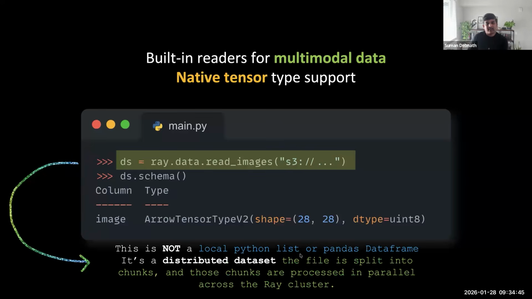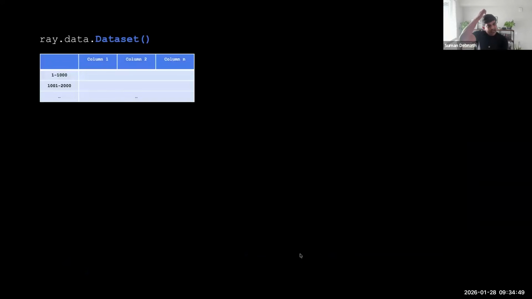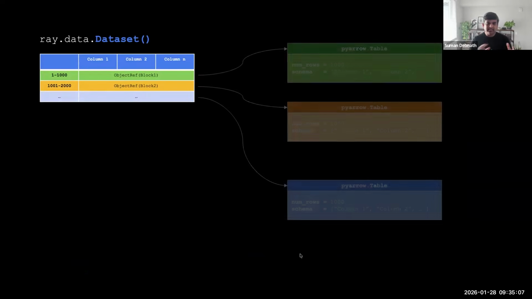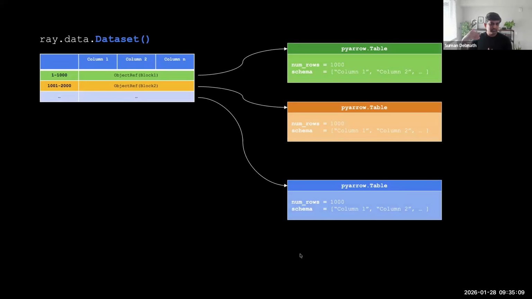But how does this happen? Under the hood, you can imagine that if you have this data with multiple columns and multiple rows, Ray Data will split it into multiple blocks. There's a block size that we have, 128 MB, but you can imagine that a chunk of rows is one block, and these blocks are basically row tables. And that's how it is implemented.